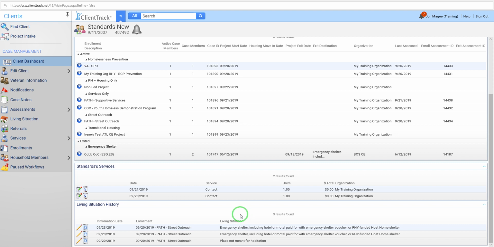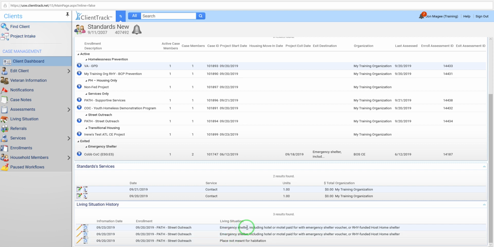I feel like this area will start getting populated as clients interact with their PATH providers, with street outreach providers, and now with CE providers, because this will now be required for coordinated entry as well. Basically, anytime one of those projects interacts with a client, they're going to record their current living situation. So you'll actually see a history of that.